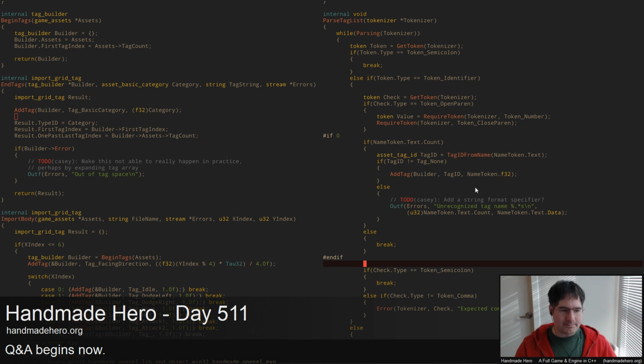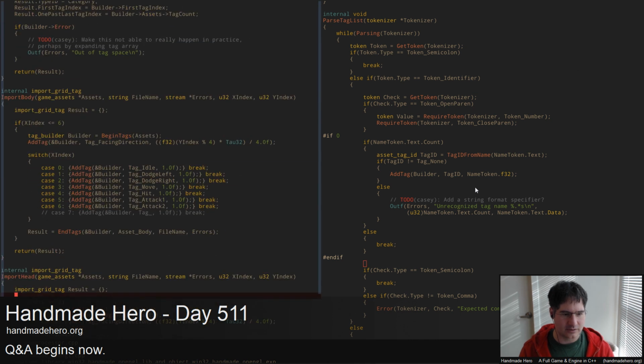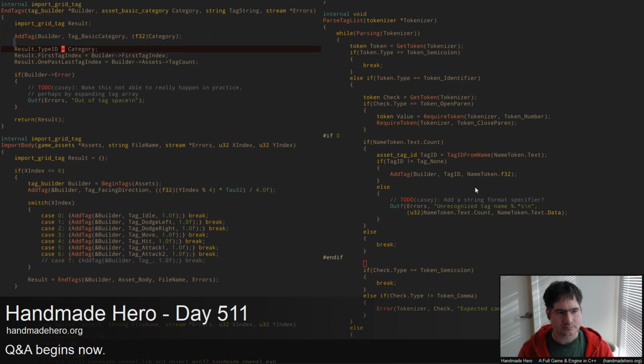Right. So that part we're going to keep. And what we need to do is solve this basic category thing. That's the part that, you know, these things here, when they call end tags, they say what that asset tag was. We can throw that over to the begin tags part of things by just adding the category part in here.